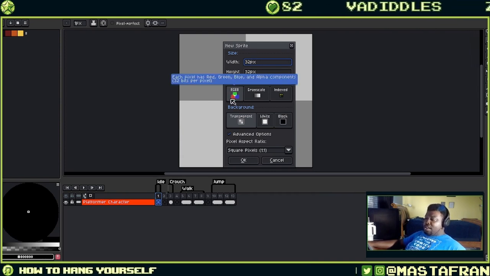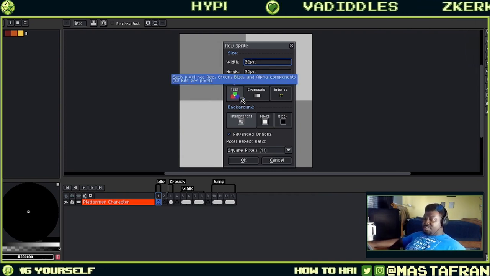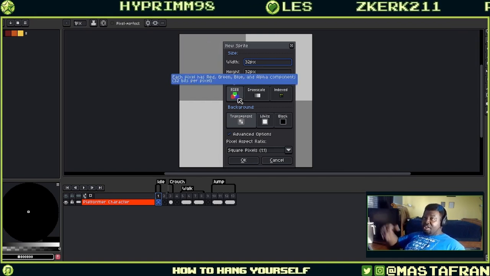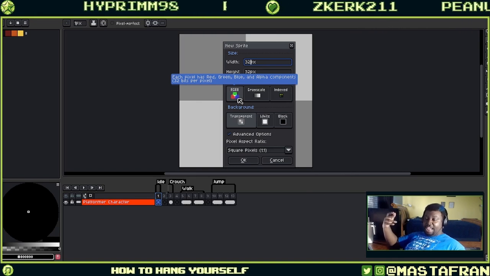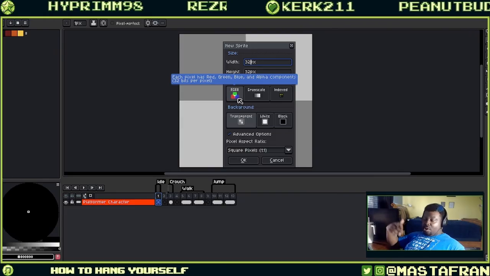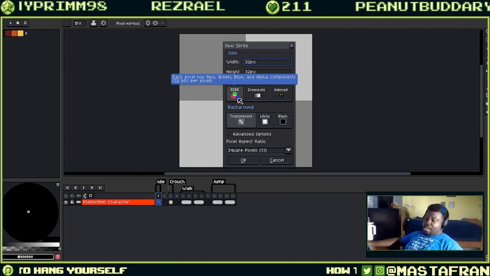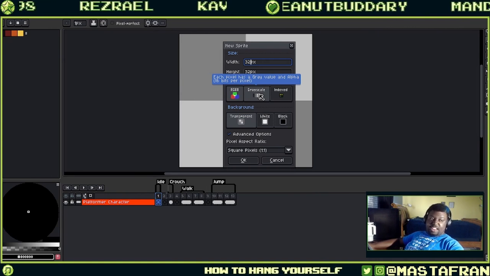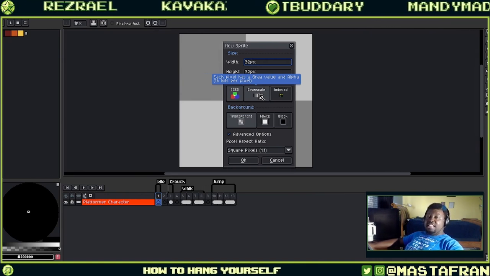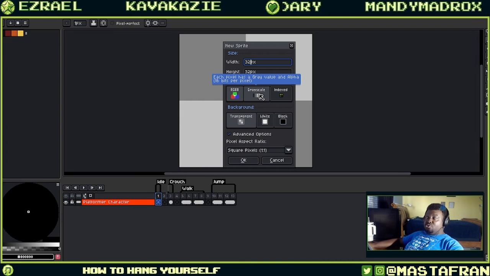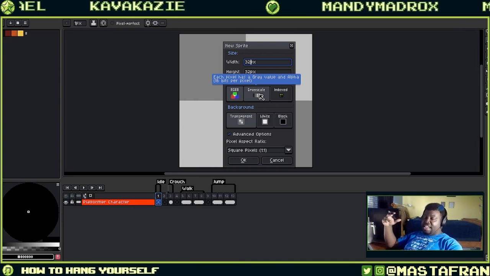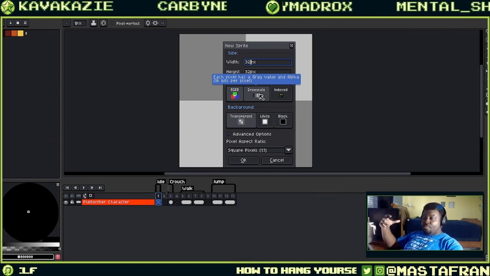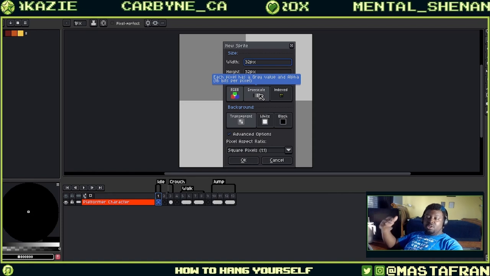Color mode, I usually choose RGBA. That's a general digital image editing format. You're working with all the colors you have on a computer. Grayscale, you're basically working in black and white colors. I don't recommend it if you're not going to work in grayscale, which is funny because I usually will work in monochrome, but I want to use color monochrome.